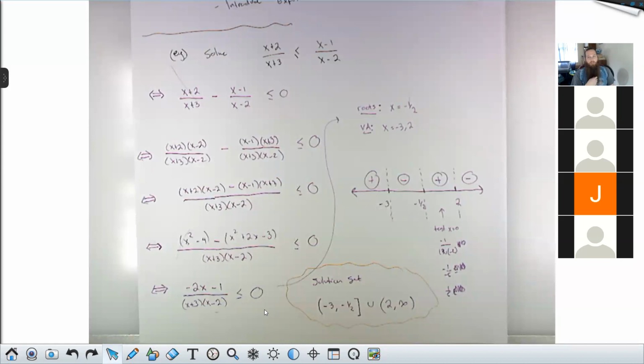So you want us to do the line graph and everything? Yeah, so if I give you an inequality, a rational or polynomial inequality, I will need you to go through all these steps, getting it into this form, finding the numbers where you can change sign, the roots or VAs, making the number line, filling out the signs, and then writing down the answer in interval notation. Each one of these steps I would need to see to get full credit. Okay, cool beans.